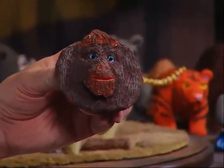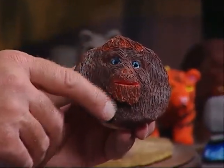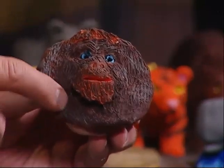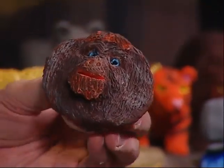This is what the orangutan head will look like when it's dried. It's nice because you can see the blue eyes, the red mouth, the orange in here. You still can see some of the orange with the brown, the nice gray that's mixed in here. And it gives it a really nice contrast.